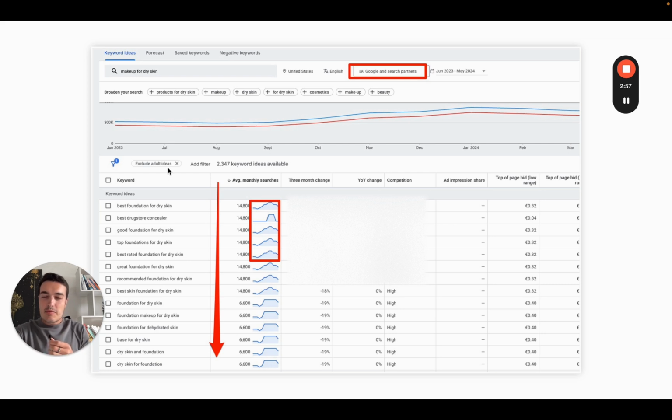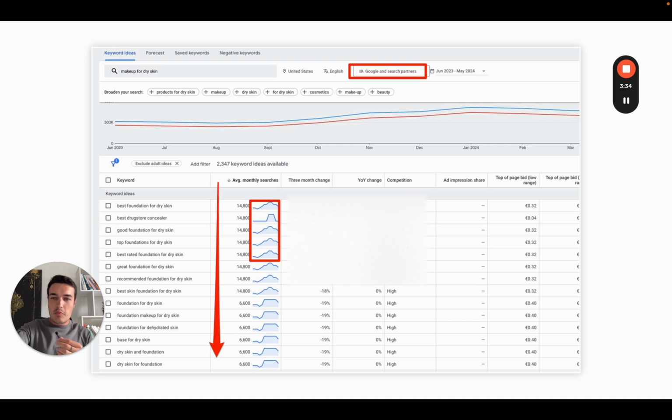Then you want to repeat that process for a whole bunch of products, and note down what's actually in it for you. Let's say you are a beauty store with 10 different products or 15 or whatever, you can type the different functions, the different features of your products into the keyword planner and find out what's in there for you in terms of volume. You can enter your product names directly, or again, you can enter the features and so on. By doing that exercise, you basically get an understanding of whether the search volume is in the range of only 1,000 or 2,000, or whether the combined search volume might be in the 30, 50, 100, 200,000 range.